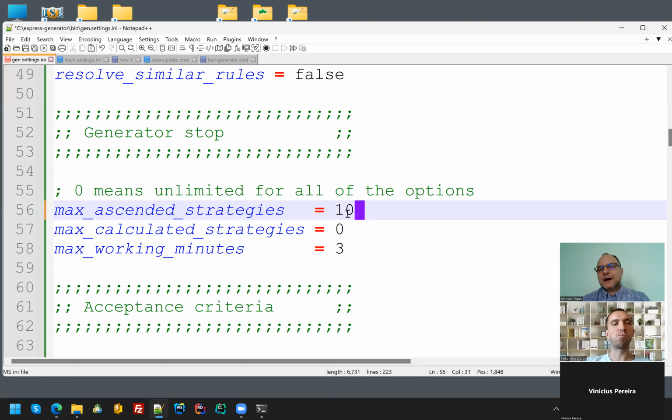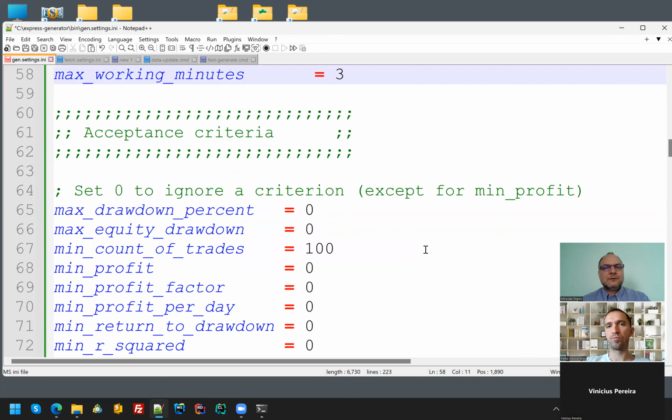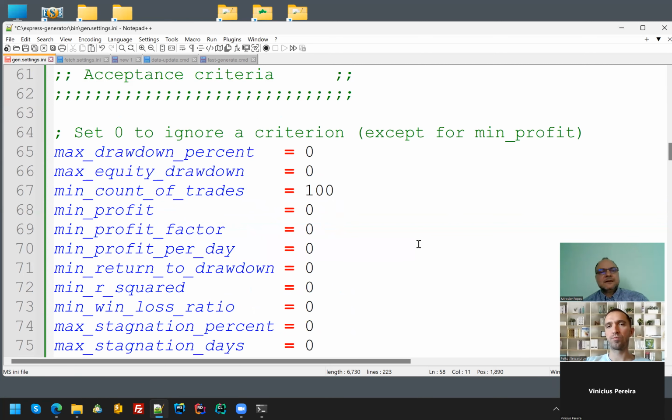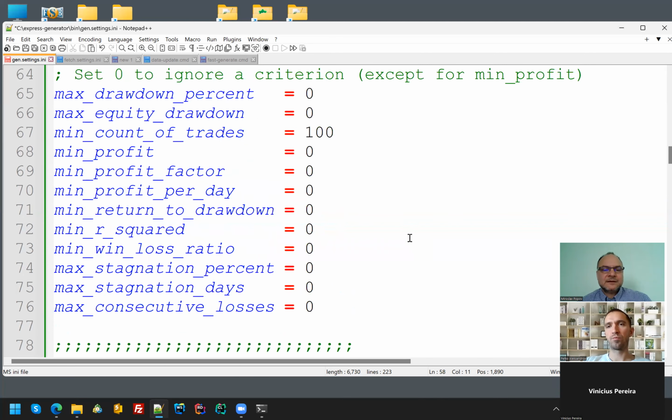Okay. Then max calculated strategies, max working minutes. We use these options. And then we have acceptance criteria. These are the same as in Studio. The difference is that in Studio you put different settings.